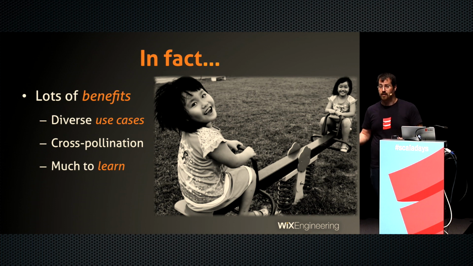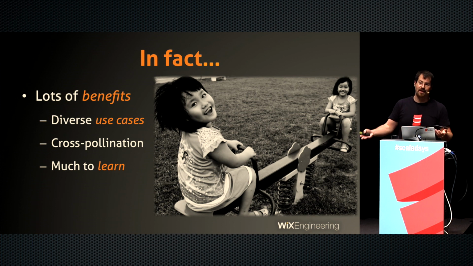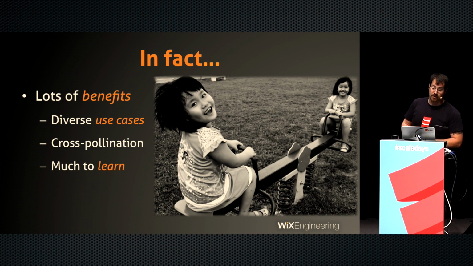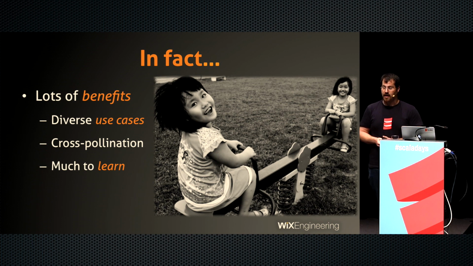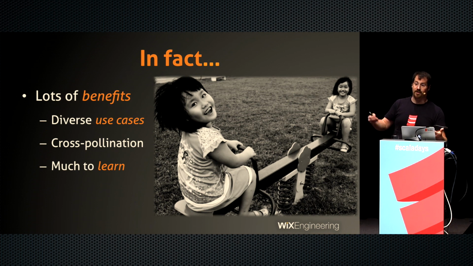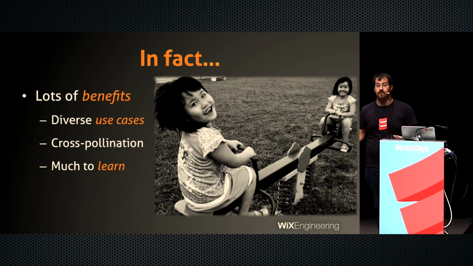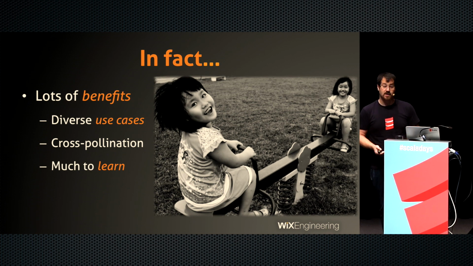And then you have Spark, which is a data science platform, or data streaming platform, if you will. So we have very diverse use cases within the community. We also have cross-pollination, by which I mean that members from one side of the divide can make use of, learn from, and teach members of the other side of the divide. One example would be Specs2.